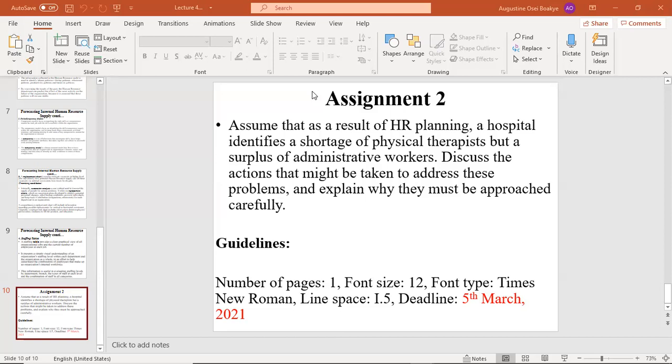So, sir, how will we get our marks? You will see it very soon. In fact, some of you were yet to submit it. That is why even last week I couldn't allow the marks to show, so that if you are getting 10 out of 10, you will not be sharing it with your colleague who is yet to submit it. So you should be seeing it from this week. So you put it on our Moodle? Yes, Moodle platform. When you go there, you see the score you got.